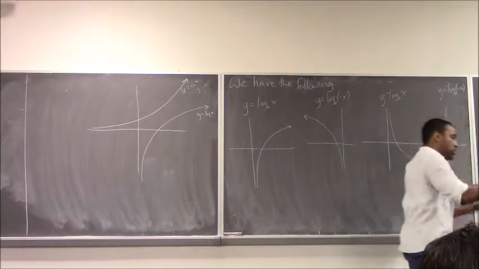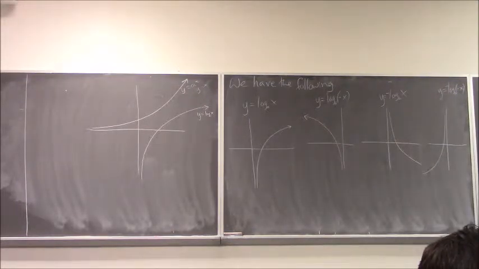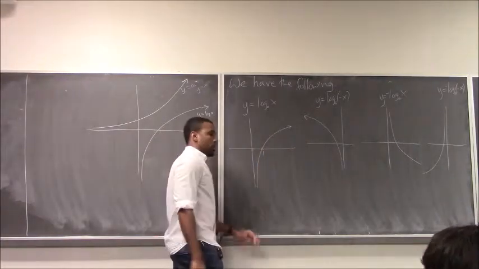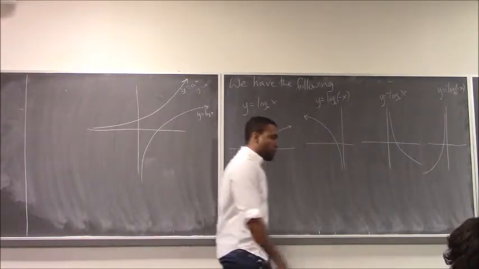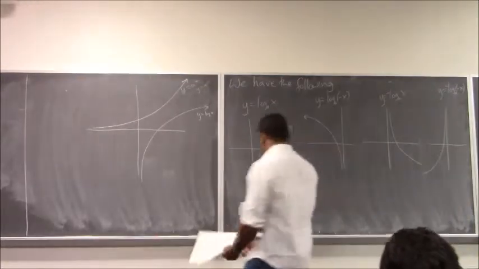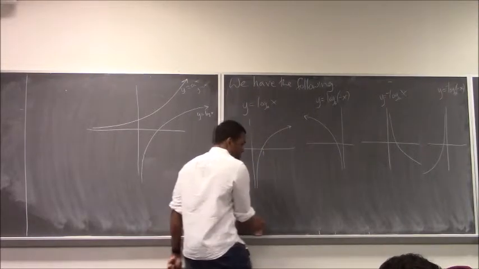And of course you can stretch it, you can shift it up and down just like any other graph. But this is the basic graph. It passes through 1 on this axis because log of 1 is 0. That was basically your quick intro to logarithms. We'll be using them a lot.